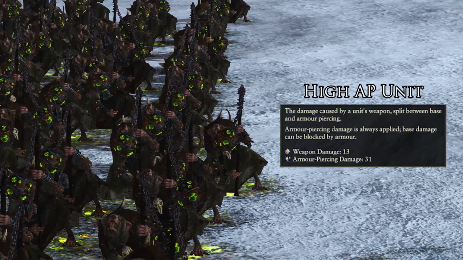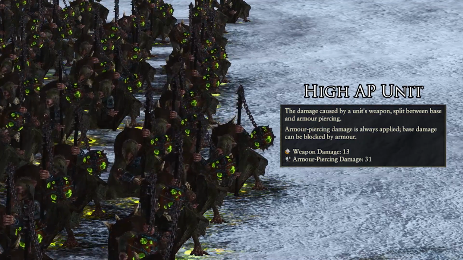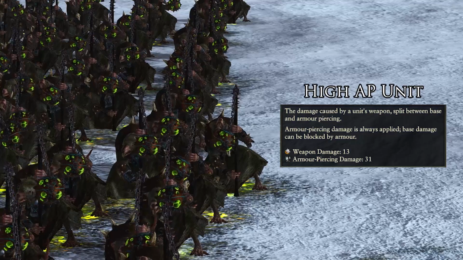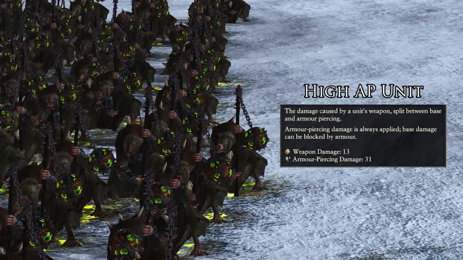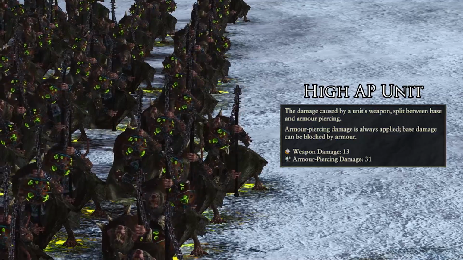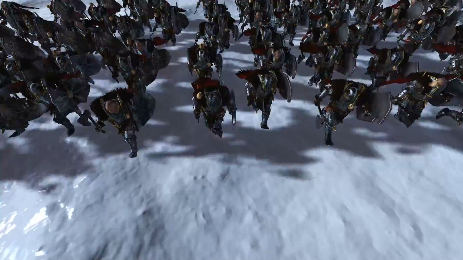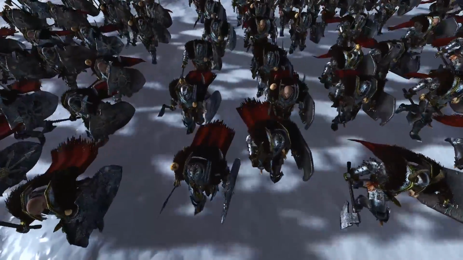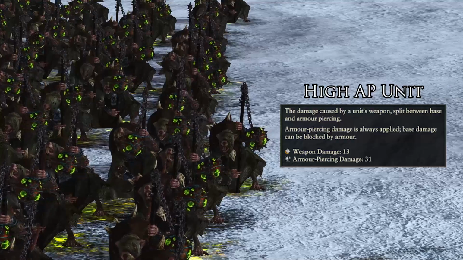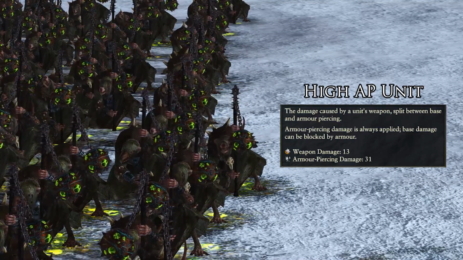If you scroll over their weapon damage, you'll be presented with this box, which tells you that they've got 13 weapon damage, what we're calling base damage, and 31 armor piercing damage. So what that means is that every time one of these little rat men lands a hit on an enemy unit, they're guaranteed to land 31 damage minimum. It doesn't matter if they're fighting Chaos Marauders who have only 15 armor, or Chaos Warriors who have 100 armor. Both will feel the full force of 31 damage minimum. This is how we know that Plague Monk Censer Bearers will do very well against either Marauders or the Warriors.